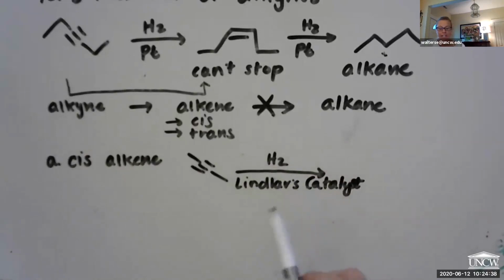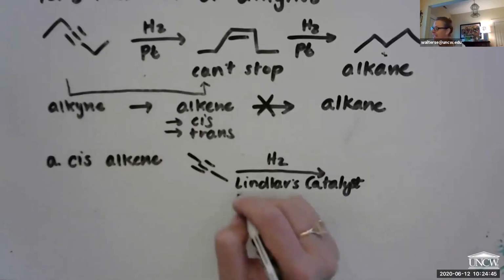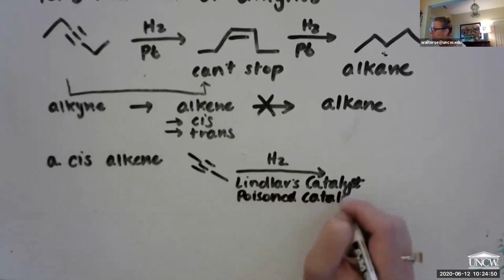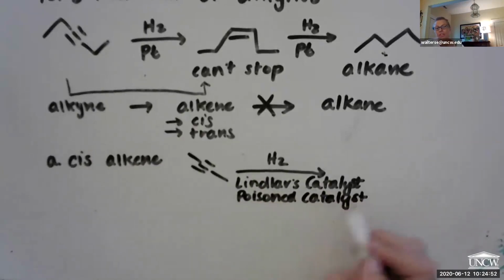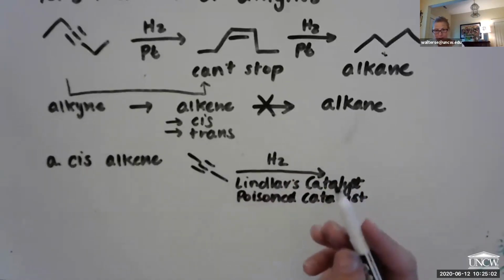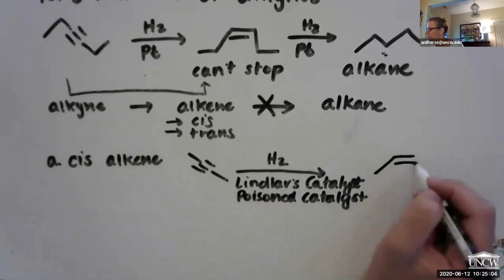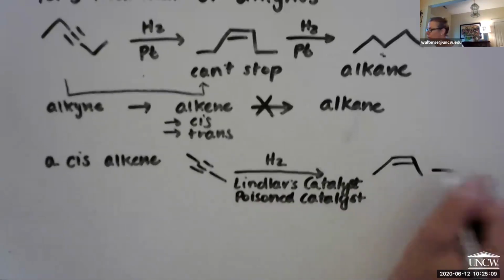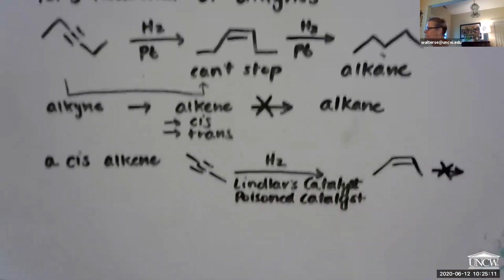And it's a combination of quinoline and palladium, barium sulfate. There's all sorts of stuff that goes into Lindlar's catalyst. It's essentially considered poisoned, because the components of the Lindlar's catalyst poison the metal from allowing the reaction to go all the way to an alkane. But you always stop at the cis product. And you don't go further to the alkane.